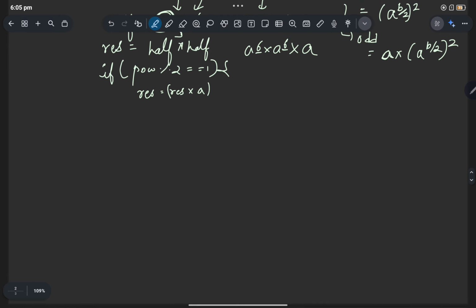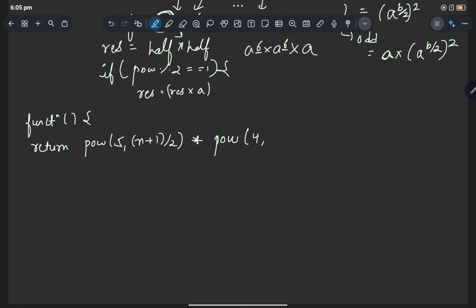So first of all, our main function is this, where we have to directly return our power of 5, for even, we know there are a total of 5 cases, and to find the number of even indices we will use this, and it will be multiplied by power of 4. So that is the number of possibilities for the odd indices, and here it will take the number of odd indices, like this is going to return our answer.